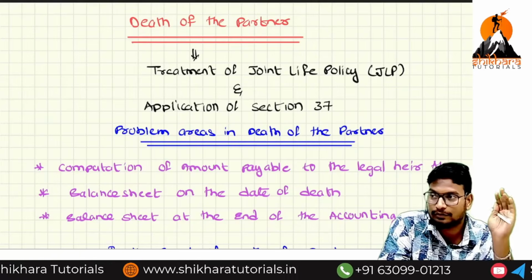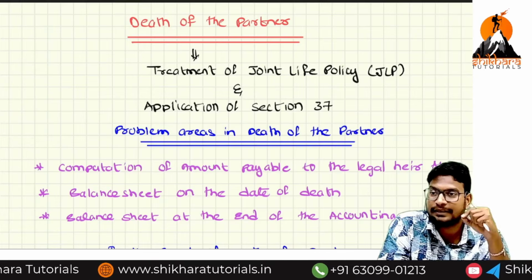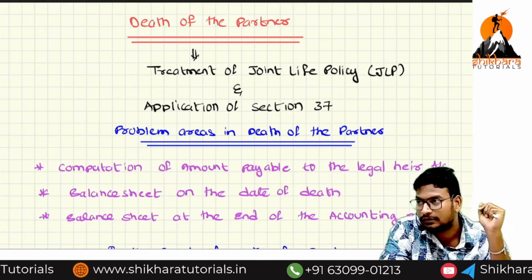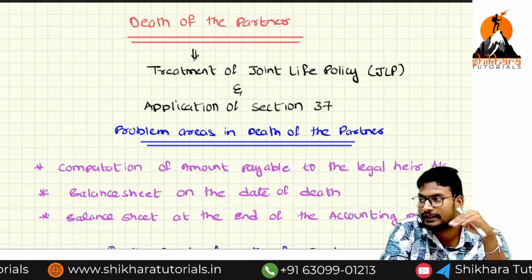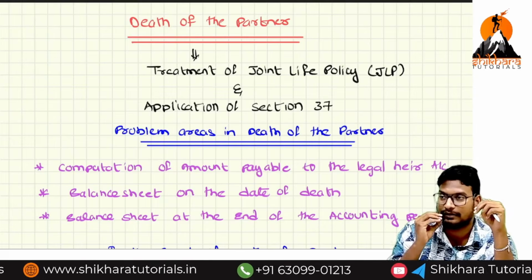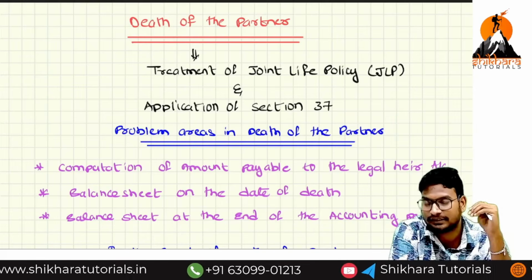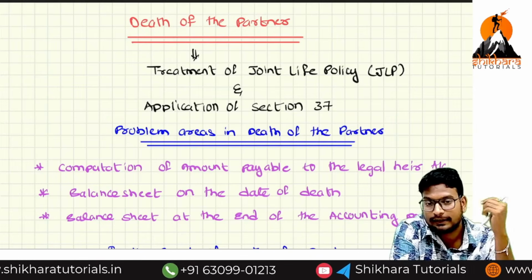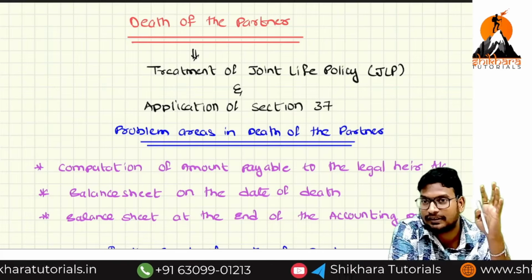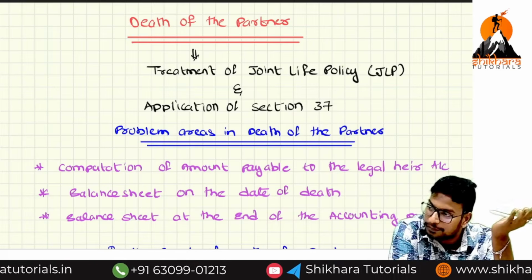Here we can definitely prepare the P&L appropriation account. Till now it was not a definite account. In the previous model we prepared it because they had given the profit related information. In the death case too, they will definitely give the profit related information to open the P&L appropriation account.